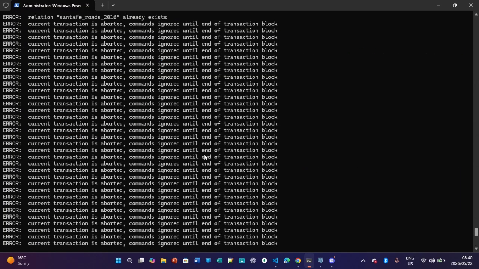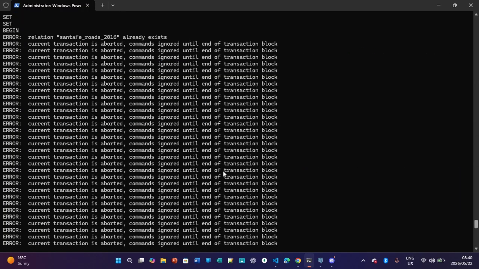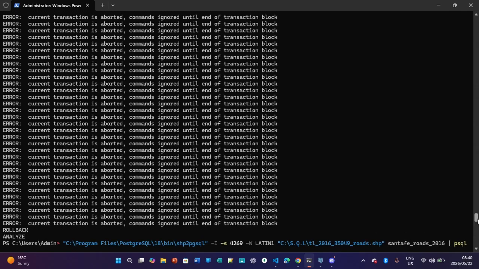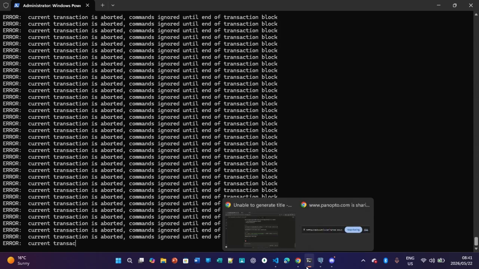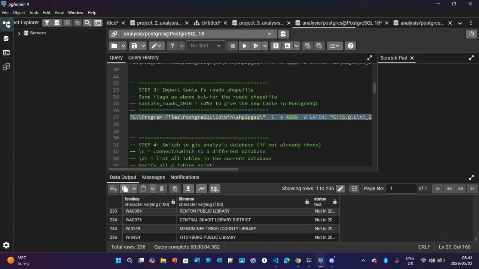As you can see here, I got an error because my file already exists. So this reminds you of the query that will be sent back in our pgAdmin. You know what I mean? In my pgAdmin. So that's pretty much what we're dealing with here.